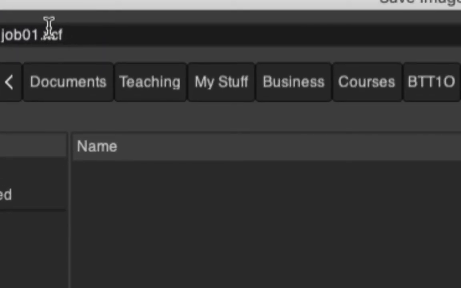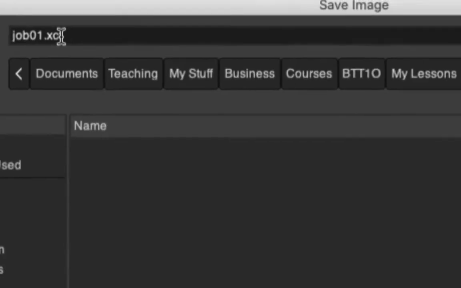job01.xcf. This is the file extension for GIMP. It just basically means when you open it back up, it's going to be a GIMP file. So if you sent job01.xcf to somebody on, like, your iPhone, they probably wouldn't be able to open it because XCF is not really a normal file format. It's something that's basically used by photo editing software to tell the computer, hey, we're still working on this, it's not really finished yet, but if you open this up, it'll be really easy for you to start editing it right where you left off. So we always like saving one version of this as an XCF, just means an editable picture format.